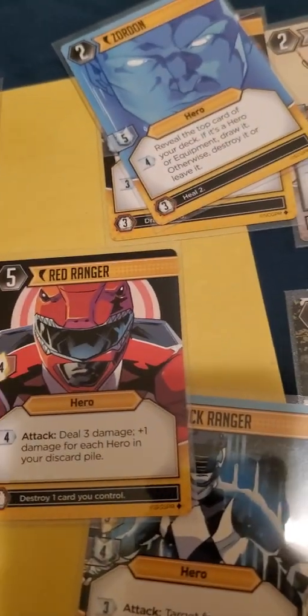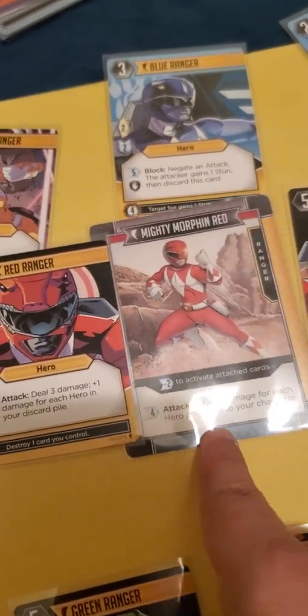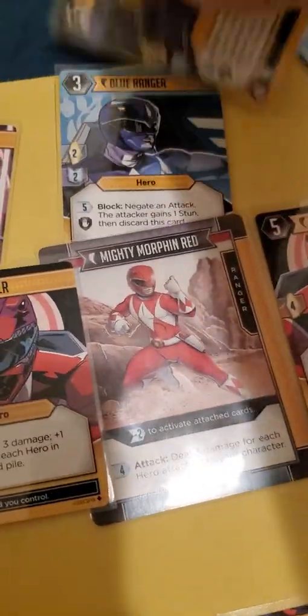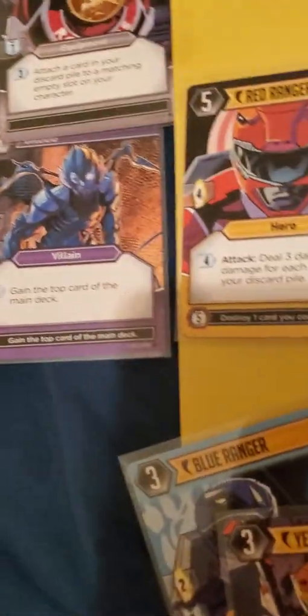Sorry, I'm just looking for the other Jason card, see if I can find it here. I don't believe there's any rules stating that you can only have one type of hero attached to your side. So you can attach red and red, if you want to go all offensive, if you don't care about defense. If you care about defense, you will get someone like the Green Ranger or the Blue Ranger. I lost him. There he is. You get one of these two because they will help you out in terms of blocking, and the Yellow Ranger will help you out with healing.